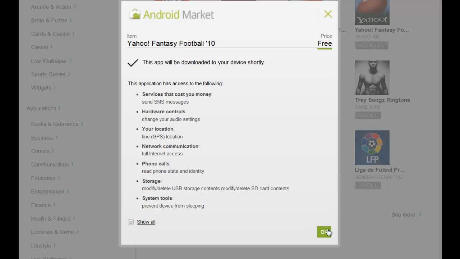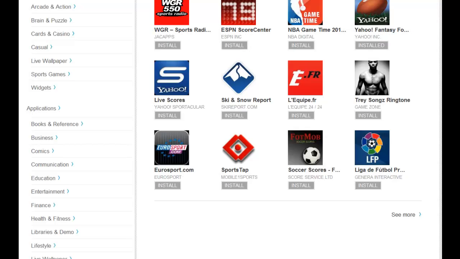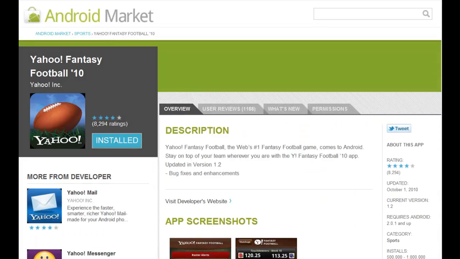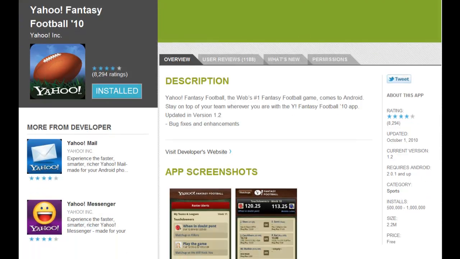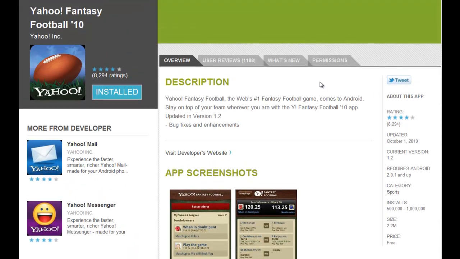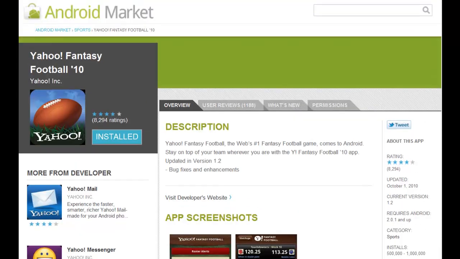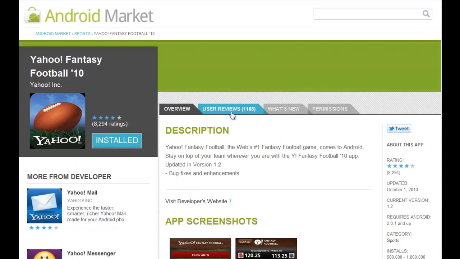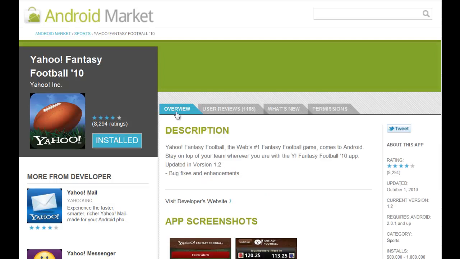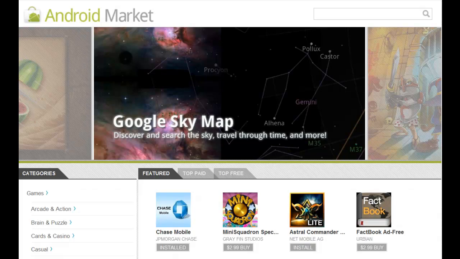Back to the market webpage. Say okay. Again, so pretty nice thing to have on your web browser. Gives you all the same information for all the applications that the mobile application does. Just lays it out a little differently. So it's a little cleaner to look at. You can see we still have all the same information as in the market on your handset, just laid out in a different way. So that's it for the Android market on the web browser.